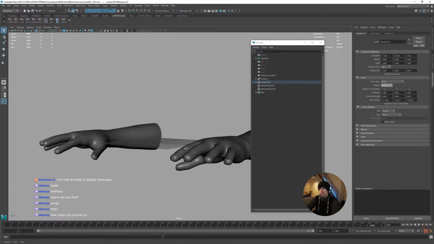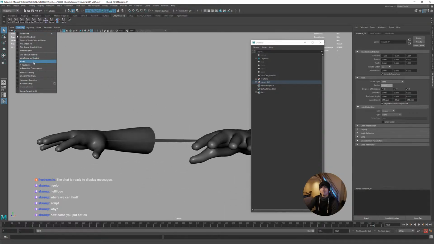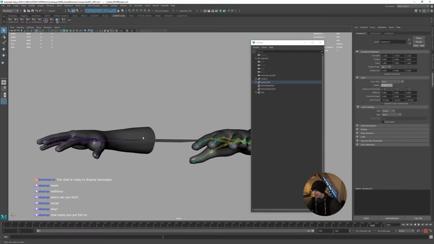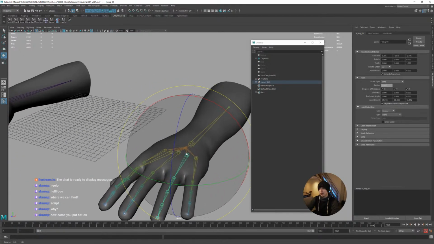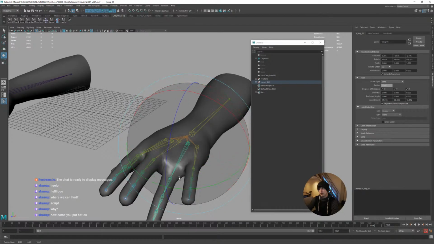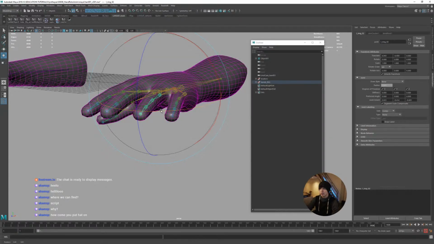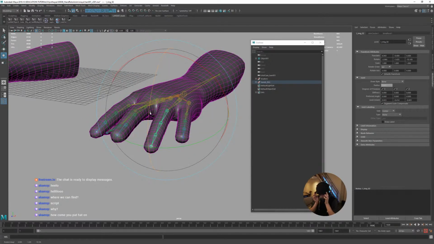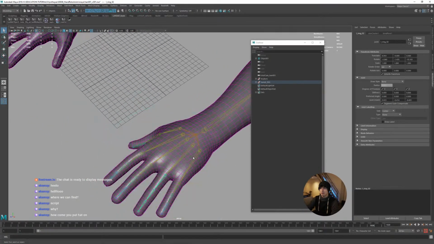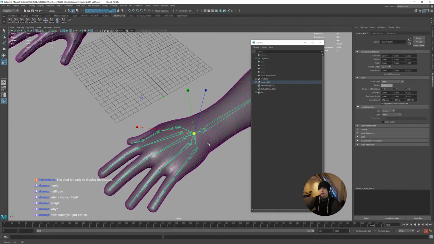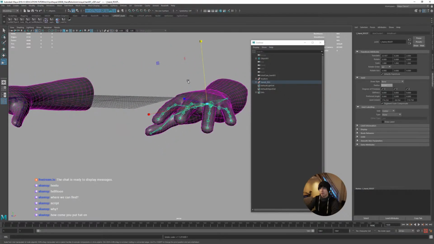So the hands here. Let's go shading, X-ray joints. And let me just see how things are again, just so I can remember what I did. So I have this. Cool. Let's turn on wireframe and shaded. Nice. And I believe that I can scale these. Bigger hand, cool, and I can scale them up for that.